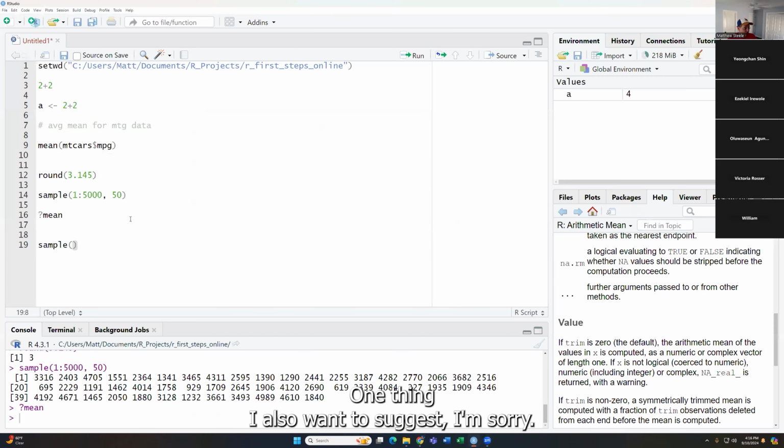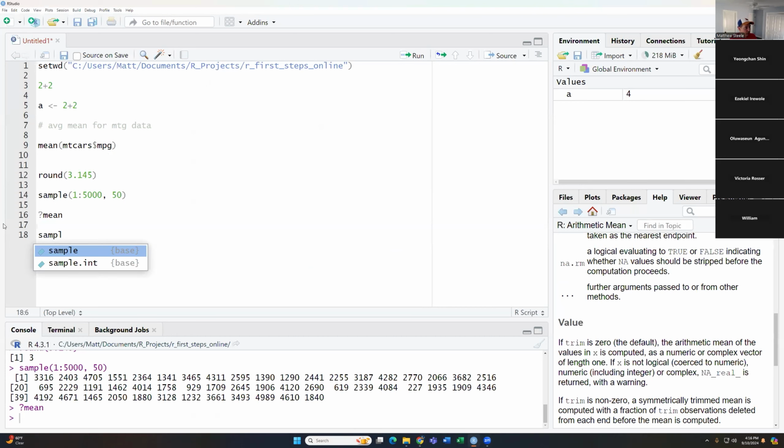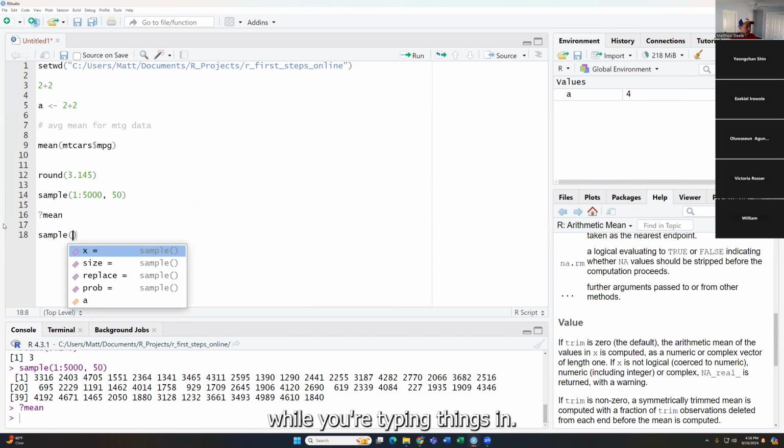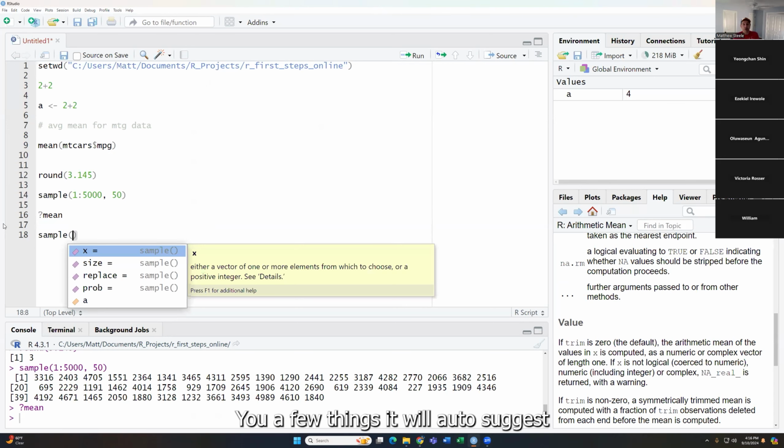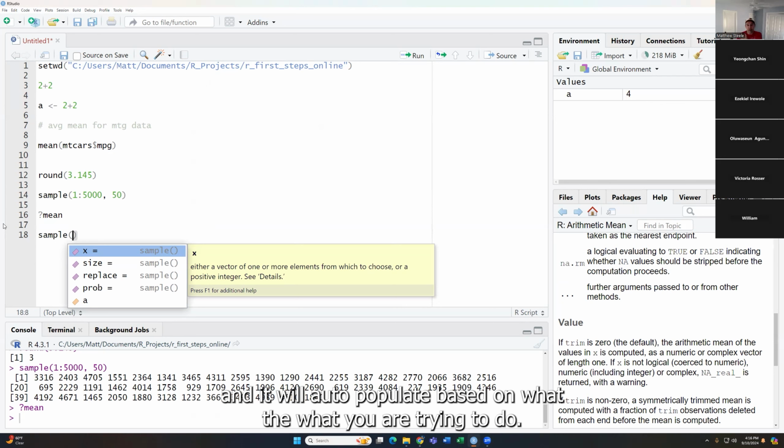Oh, one thing I also wanted to suggest, I'm sorry, the tab button becomes really important too. If you hit tab while you're typing things in, it'll do a few things. It will auto suggest and it will auto populate based on what you are trying to do.